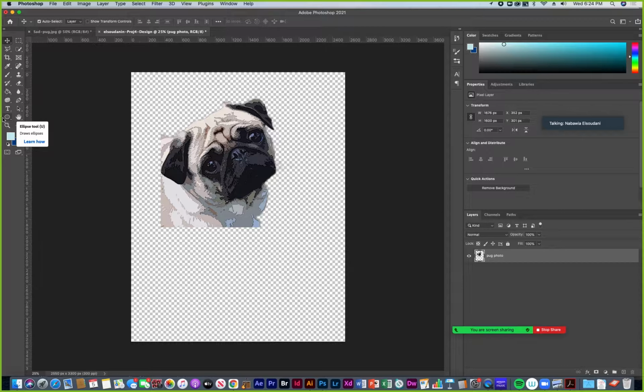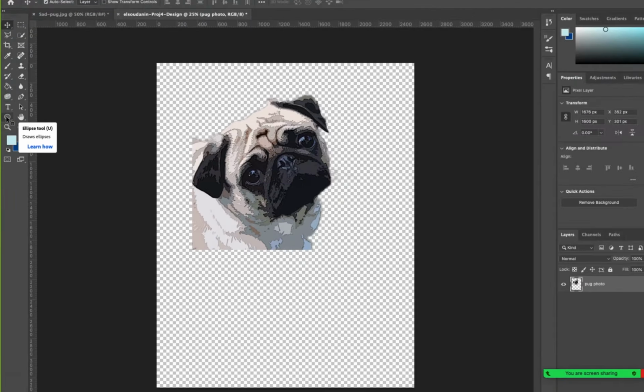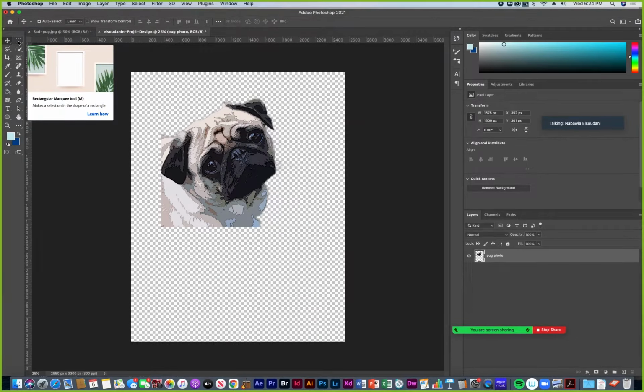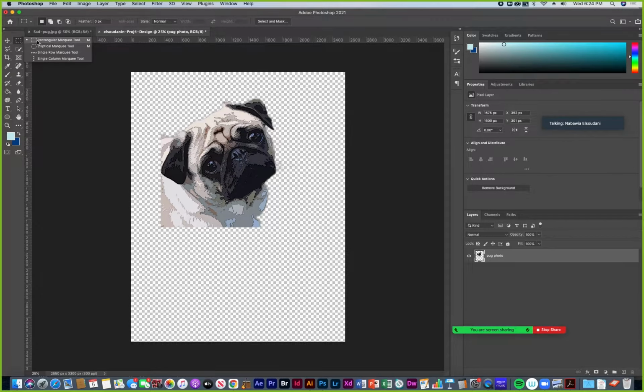So the shape tools are down here. You might remember I also used the marquee tools to create shapes on layers. Rectangular marquee, elliptical marquee, and then I used the paint bucket or gradient to drop in pixels.